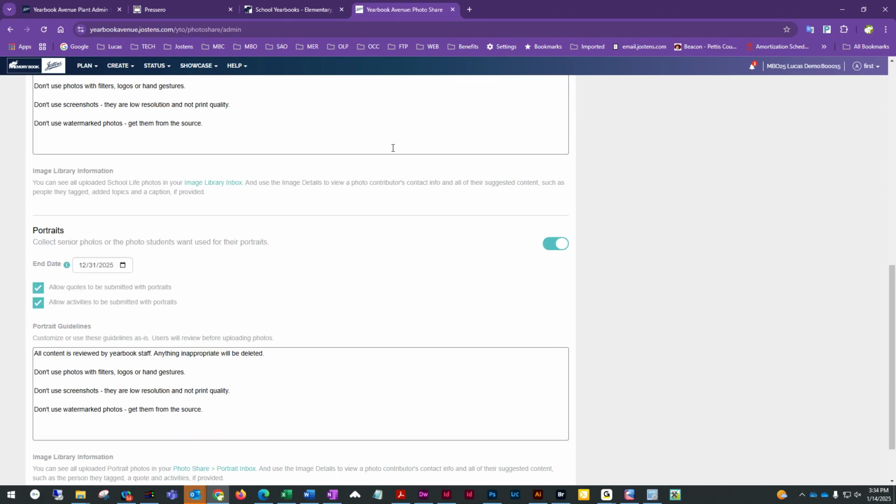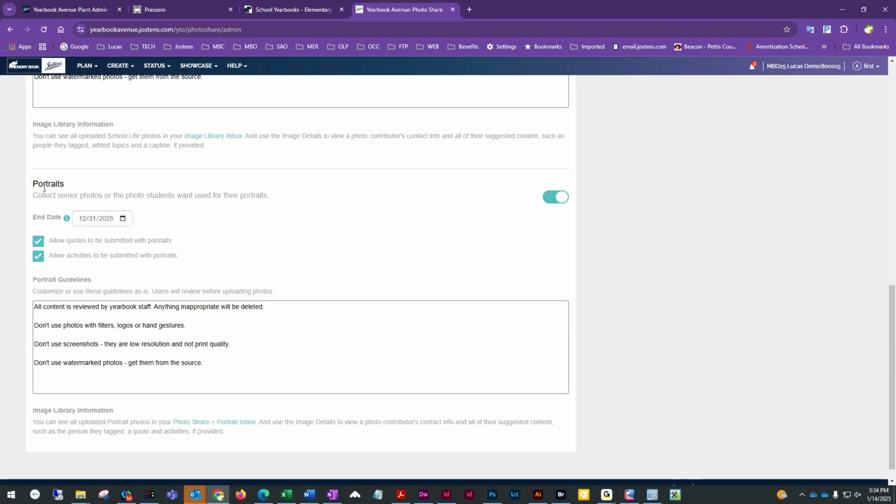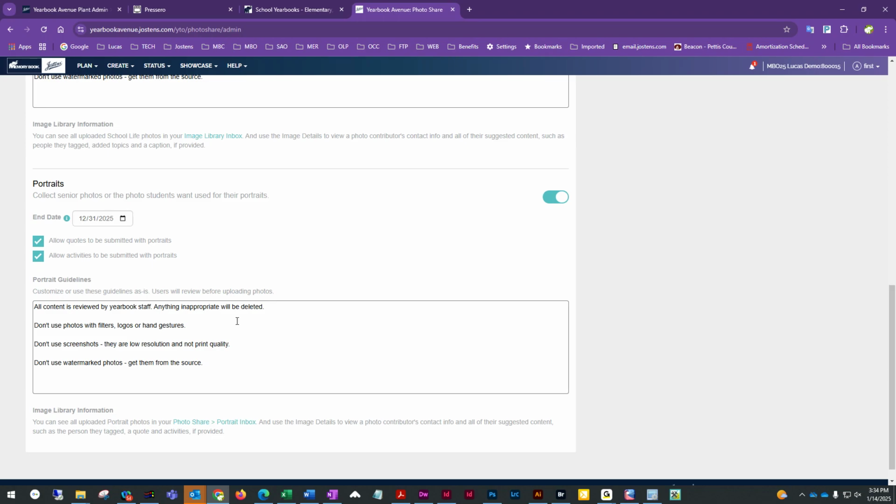And the same if we go down lower. Now, baby photos or senior photos would probably be good if you flipped on portraits. So they have to choose which it is. Now, this wouldn't be like your class photos like you were getting from the photographer in their book. This would be like portraits you've taken just of your baby pics, just a single headshot or one-off photo of the one person there. Group pictures and that stuff are more likely you'll want to put under school life.